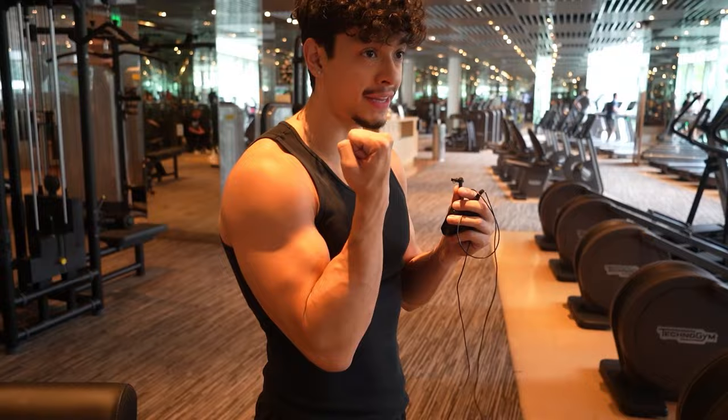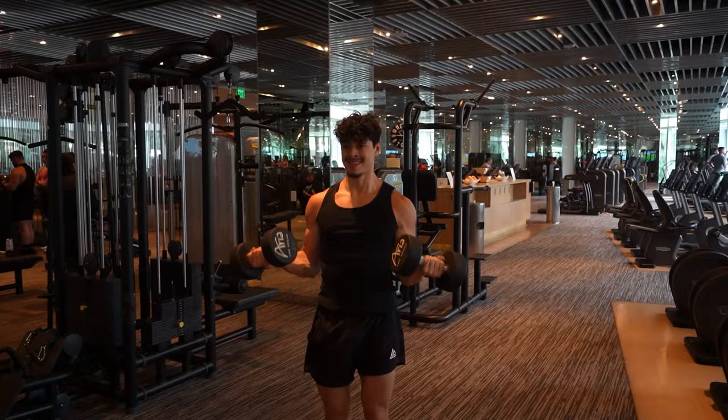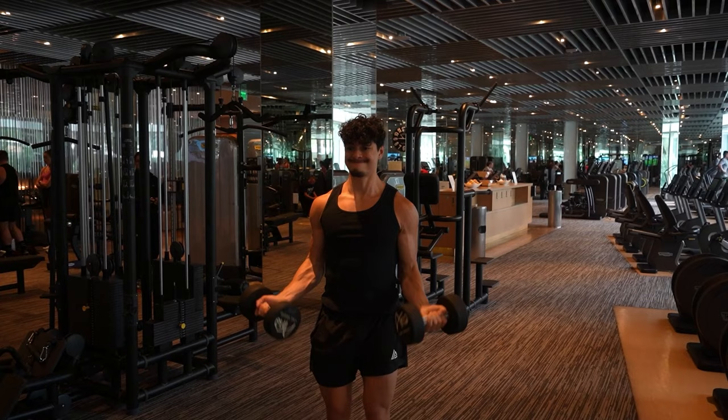With the bicep curl, people always mess up because they'll curl all the way up and almost get a pause at the top. You want to stop a little sooner — I had a client who I told this to and she felt it so much more. Your bicep is in constant tension when you stop short, but if you go all the way up you could just sit there. So I don't go all the way up. It takes practice to find where that ideal spot is, but eventually you'll get it.